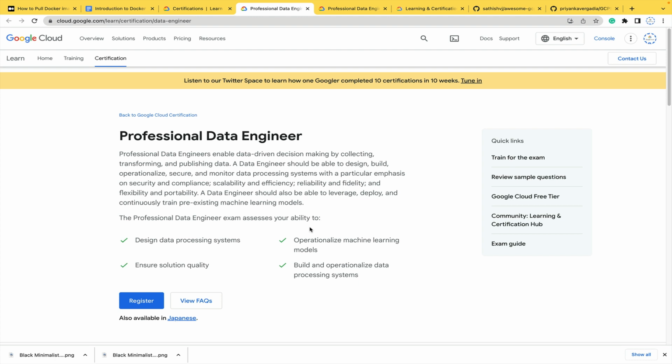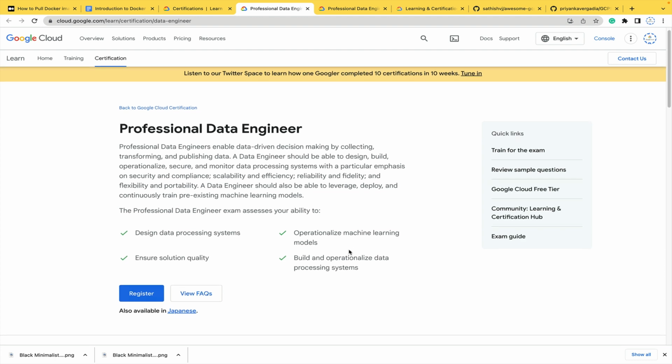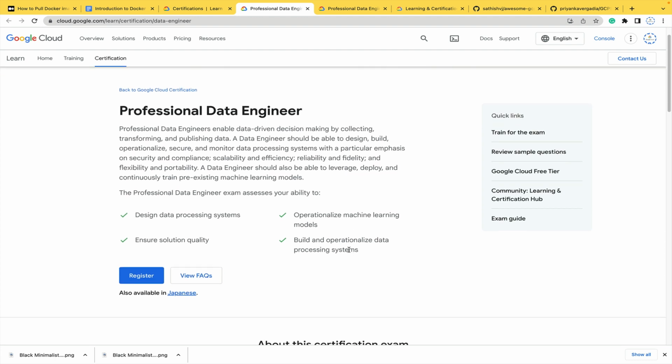What are the major areas we have to focus on? Designing data processing systems, optimizing machine learning models, ensuring solution quality, and building and optimizing data processing systems. These are the four major areas you have to perform in if you play the data engineer role in Google Cloud. On the right-hand side you can see some quick links: train for the exam, and review sample questions.